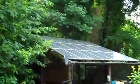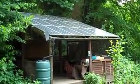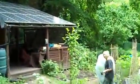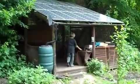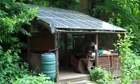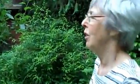Now you've got a nice big solar array there. Oh yes, and we have our own solar panel which feeds electricity into the house. There's Pauline, another volunteer, planting out sweet corn. And the solar panel attracts a lot of attention as well. What's this big tree in the middle? This is a very old plum tree that's now got some kind of canker, so we probably would take it out because I think it has one plum on it. Not doing very well.